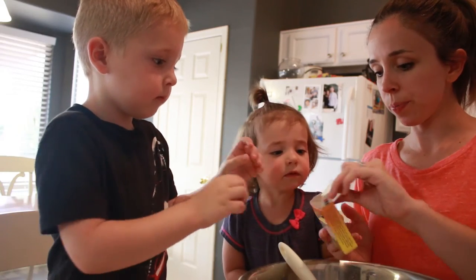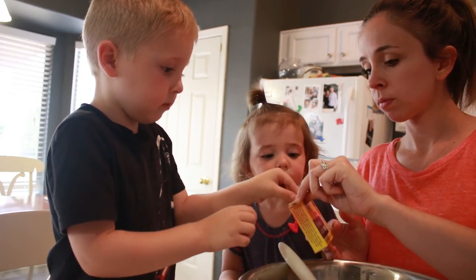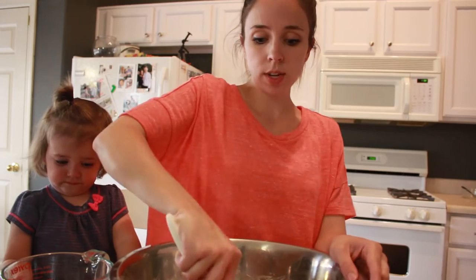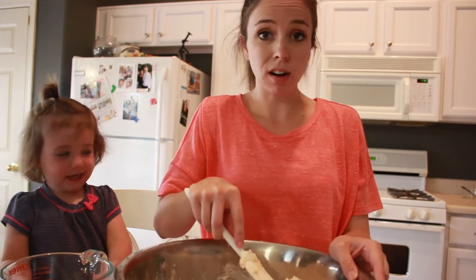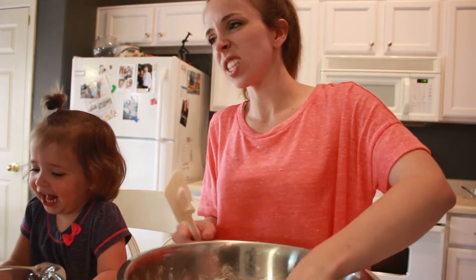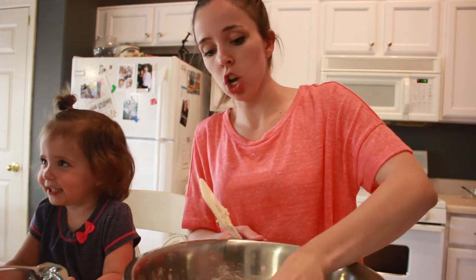So which color do you want? Blue, pink, or purple? Should we do blue and pink? Piper, you want pink, huh? Okay, so we're going to separate this Play-Doh so we can have two colors because we couldn't decide on one. So we're gonna have two colors, and that's always better anyway.